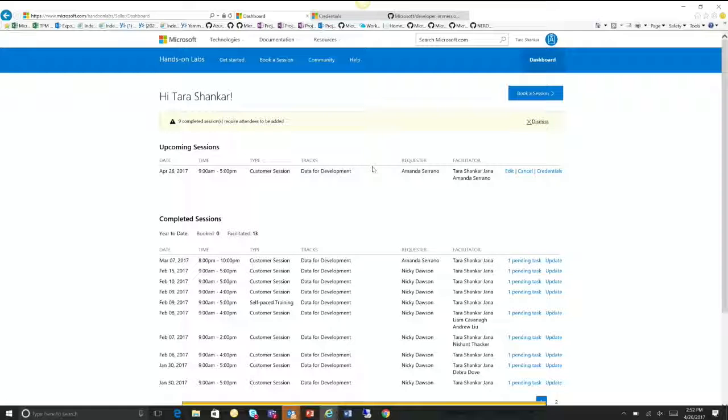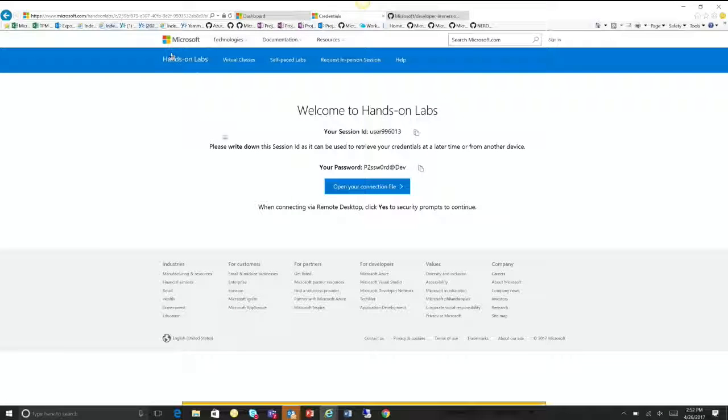For this particular session I'm presenting to you, I already have a session developed and deployed for you guys, right? And I can request a number of credentials for Azure, and each student or user gets his own resource group to play with this environment, which is pretty interesting, right? Generally, what you get in an email is a tiny URL like this. This tiny URL will take you to the Welcome to Hands-on Lab experience, and then once you provide that I'm new here and I need the credentials, it'll give you these credentials upfront. These are already pre-deployed, as I mentioned, right? And then basically, you just click on Open Your Connection file, and that's it. You're pretty much in the virtual machine where all the tool sets are.